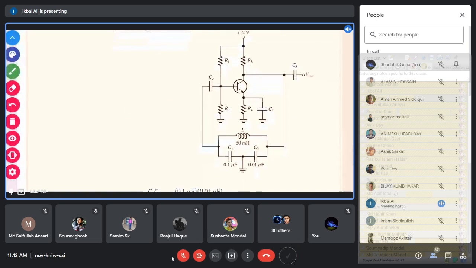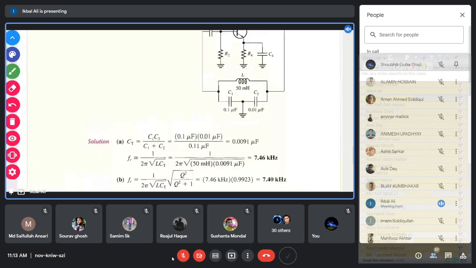Here you have an example, if you have a numerical value of the capacitances. Note the capacitance value, 0.1 microfarad. Micro means 10 to the minus 6. So how small this capacitor value can be, which is not possible for the resistance. And the inductor, you see the inductor is 50 millihenry. Milli means 10 to the minus 3. That is why these types of circuits can produce a very high frequency, because the circuit elements, capacitor and inductor, can have a very low value.